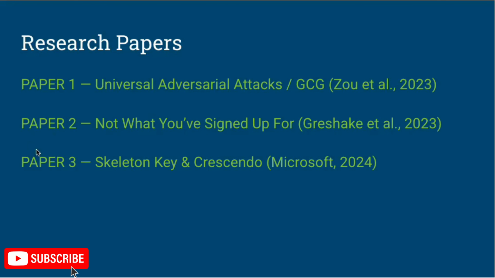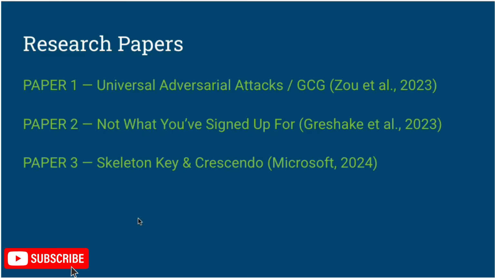All of these papers point to the same conclusion. Whether the attack is single-turn or multi-turn, manual or automated, direct or indirect, the underlying issue is the same. LLMs don't understand intent or trust. That's why safety cannot live inside the model alone. I hope this helped you build a clearer mental model of how LLM systems actually fail and why safety has to be designed, not prompted.